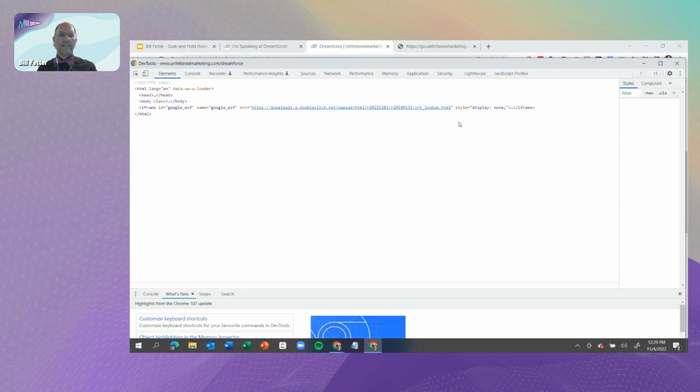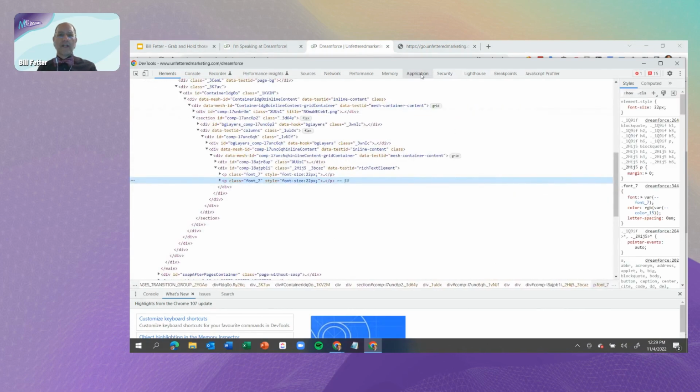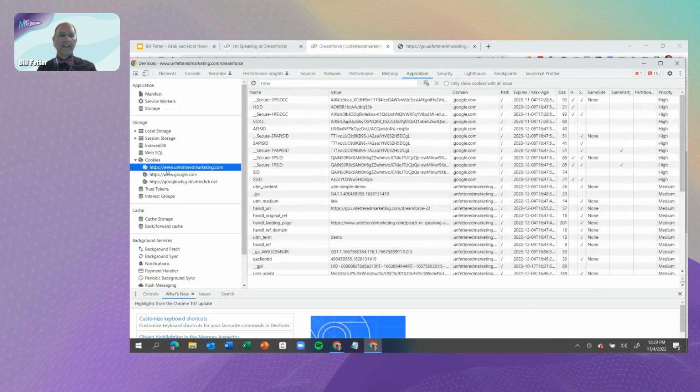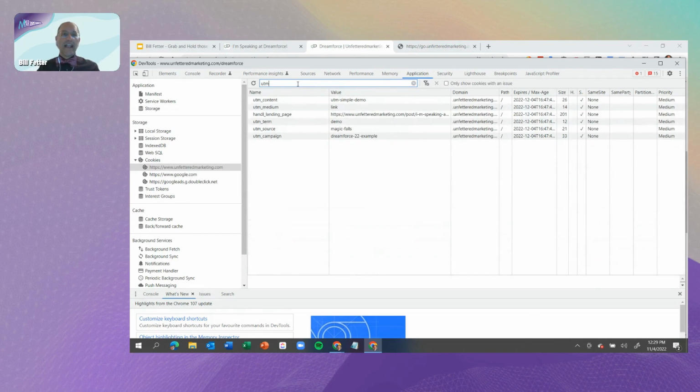and we're going to get our inspection window. And now we're going to go to application and look at the cookie. So here's the cookie for my website. Okay, and I got a whole bunch of things in here. So the easiest way to find this is just type UTM. And you can see now I have UTM values on this page, even though this page itself, there's nothing in the browser that says UTMs, but these UTMs have been put into the cookie. And you can see I've got an expiration of a month from today, because I clicked this today. And I've got these 5 values stored in this cookie on this page.